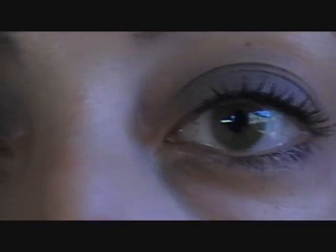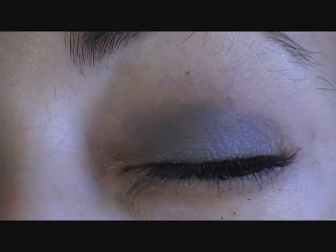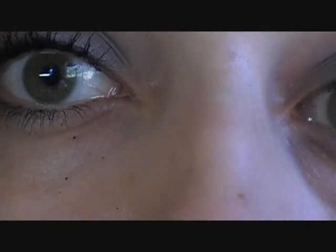Let me zoom out. All right, I guess I can go ahead and show you, really zoomed in, how amazing it still looks. Very minimal fading, like no creasing whatsoever. And how many times have you been able to get a cream eyeshadow, even if it claimed to turn to a powder, and say that it lasted for a really long time? It's lasted well over 12 hours right now. So very impressed.